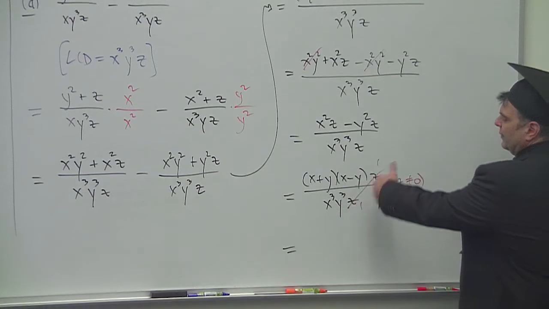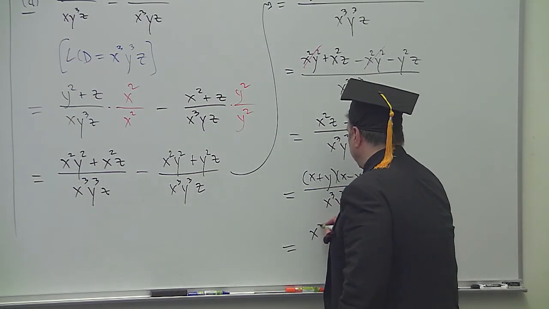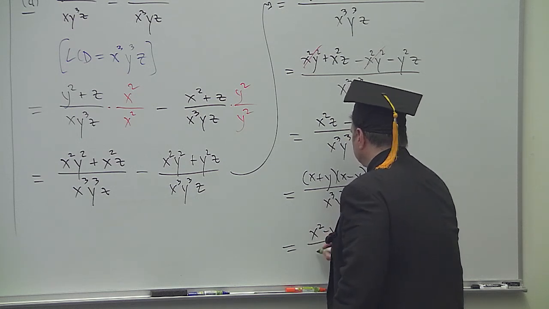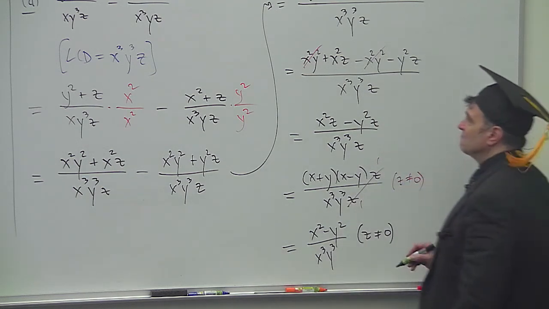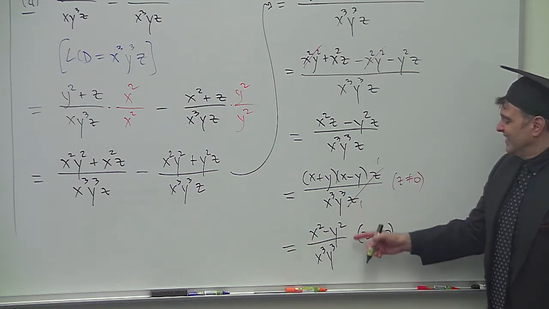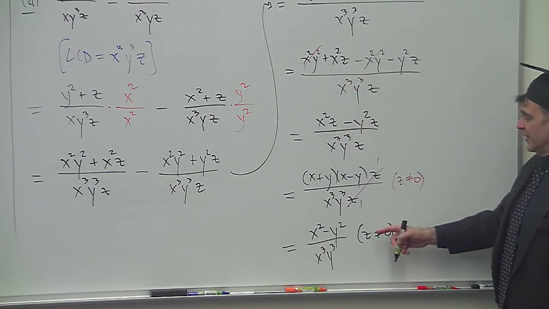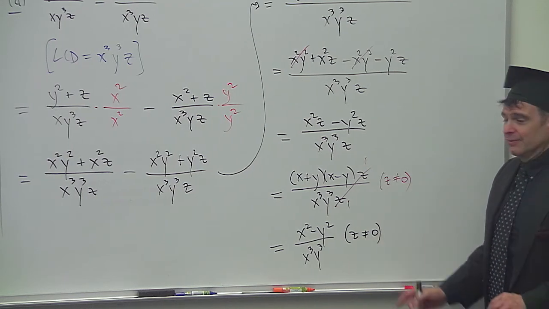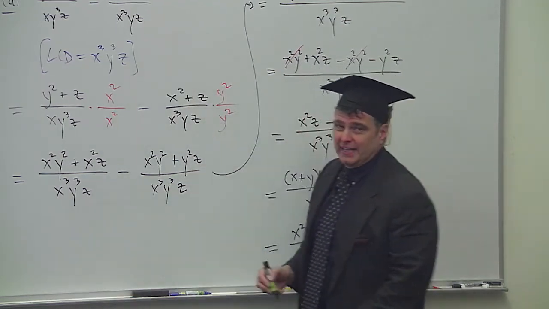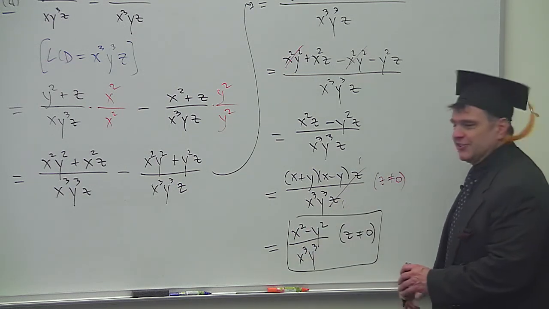So finally, you can multiply it out, or you can leave it in factored form. I am not picky about that. I'll multiply it back out. X squared minus y squared over x cubed y cubed. And now this one's interesting because you'll notice all the z's are gone. The final answer doesn't have a z in it, which means this is equivalent to the original no matter what x and y are, but z cannot be 0, because if it were 0, we'd be dividing by 0 in the original expression. We are always faithful to the original expression.